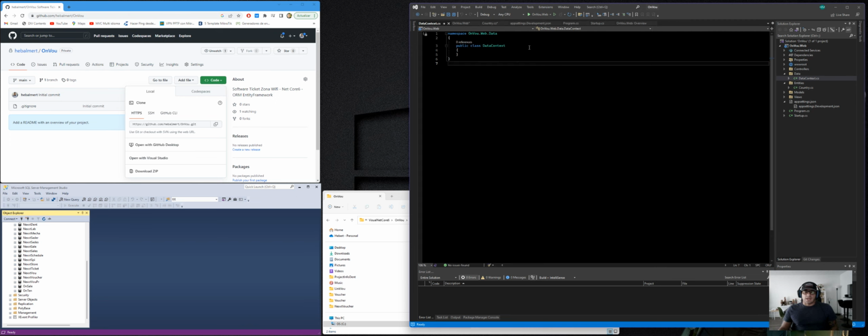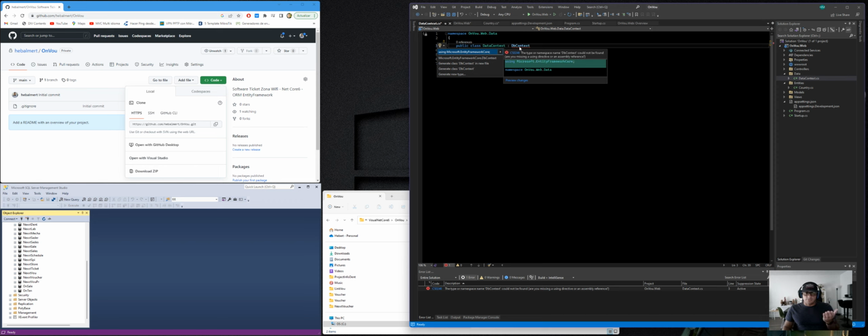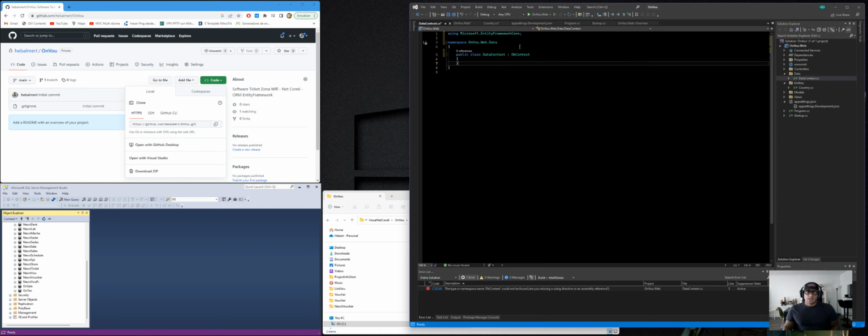Let's go again over here, and in the data context, we need a DbContext. This is an object from Entity Framework Core. Perfect. And now, what are we going to do?